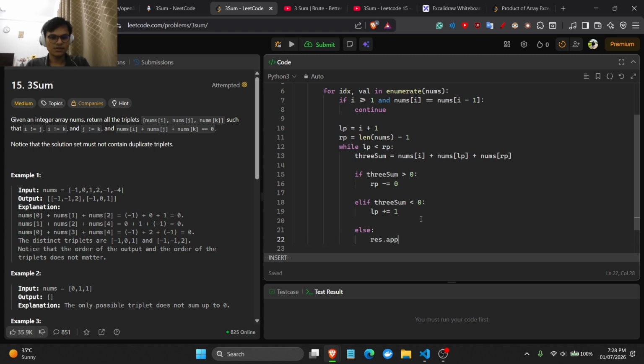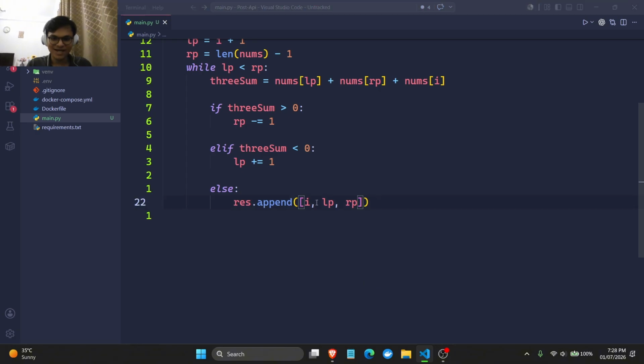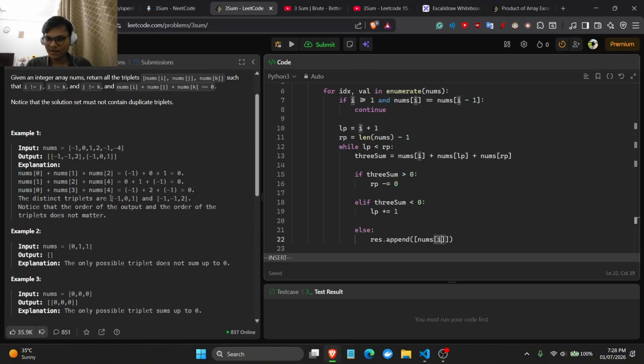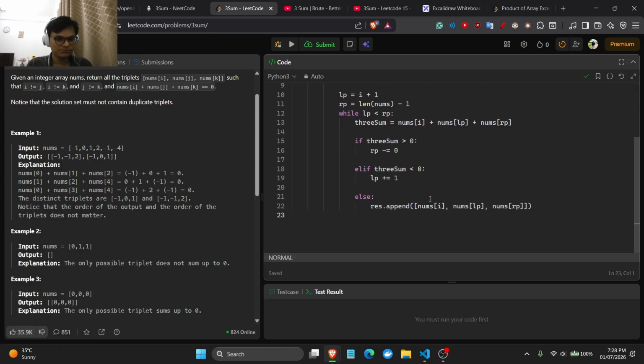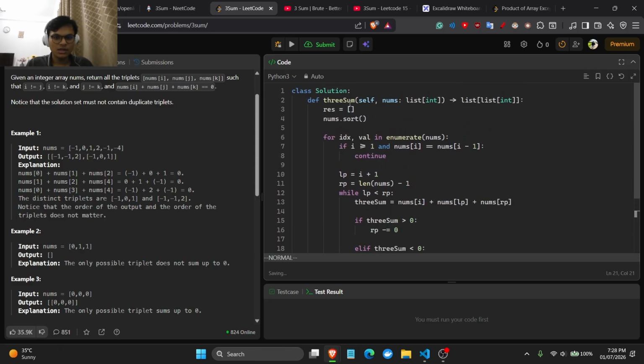Else we will do res dot append, and we have to append the actual values, nums[I], nums[LP], nums[RP]. Let's format this code much better.